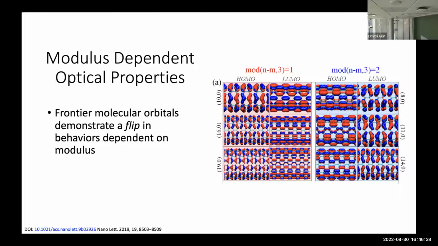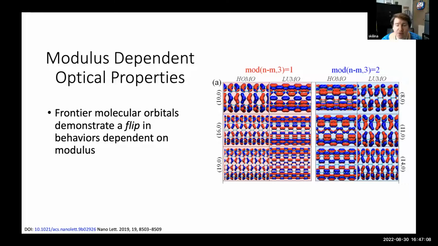They also showed ground state molecular orbitals in this paper, and the difference between mod 1 and mod 2 was whether or not the HOMO had electronic density aligned with the axis of the tube, which again is horizontal on the screen here. The HOMO had electronic density aligned with the axis of the tube for the mod 2 case, but not for the mod 1 case, where it was switched. It was more like in the loop there.